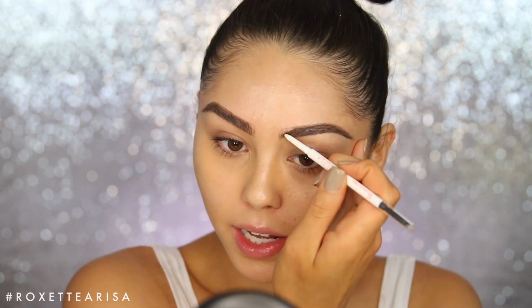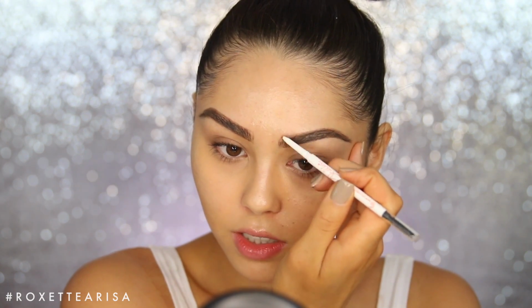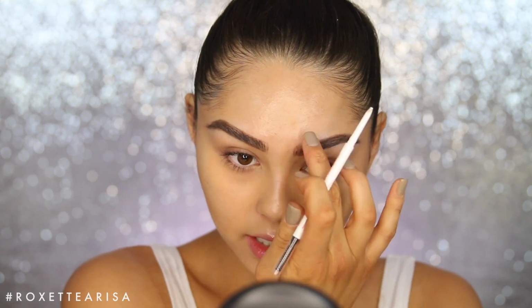And then up here, this is my problem area with this brow, but I like to go in and just make really light hair strokes.